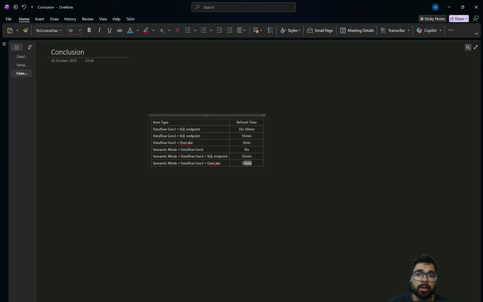We can give it a try if someone needs data from a lakehouse and right now they are using Dataflow Gen 1 and it is taking too much time. They can try Dataflow Gen 2 connected via OneLake, and then the same report connected to that Dataflow Gen 2 might help them.